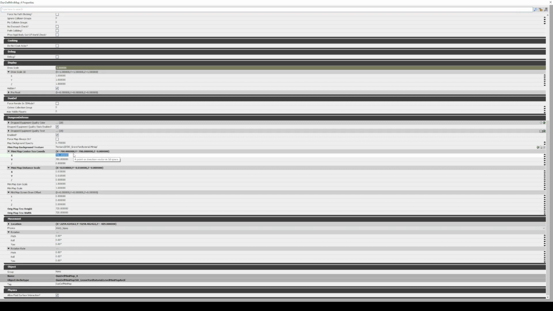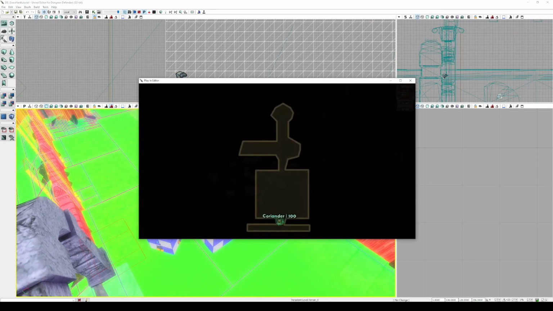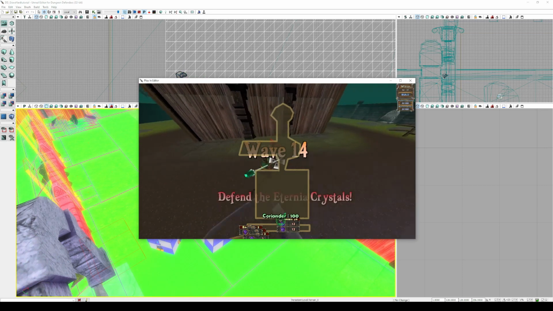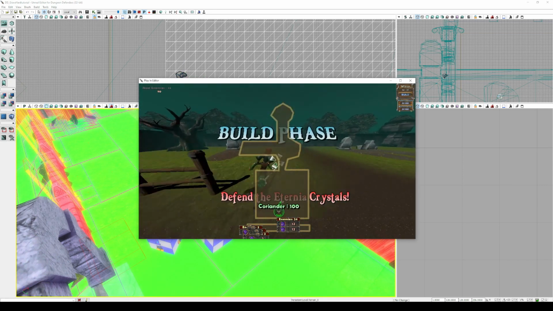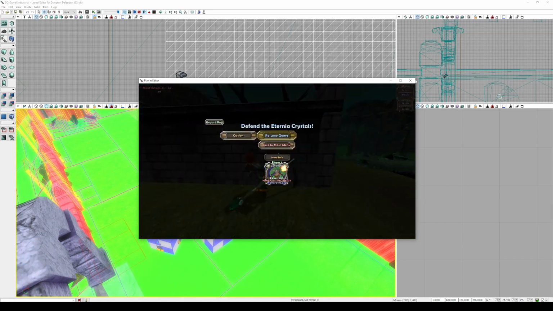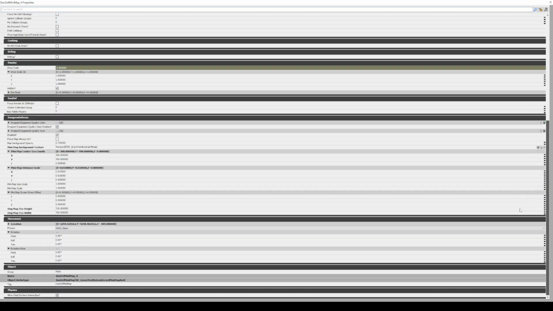Let's go ahead and set this one to like 300, see what that changes. Oh, that's pretty good. You look at that. The problem is the scaling is also wrong here, so if I run all the way to the end, it doesn't actually move that much. The scaling is also something else you need to change. You scroll down.